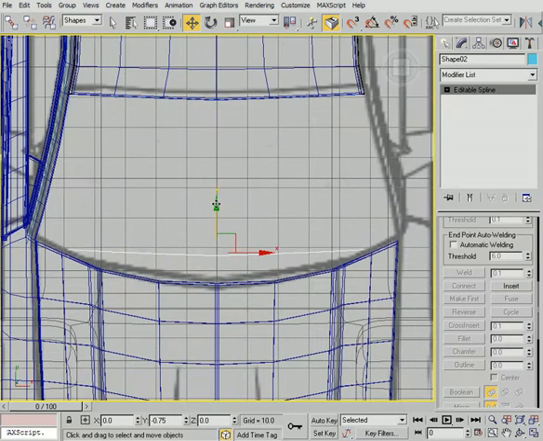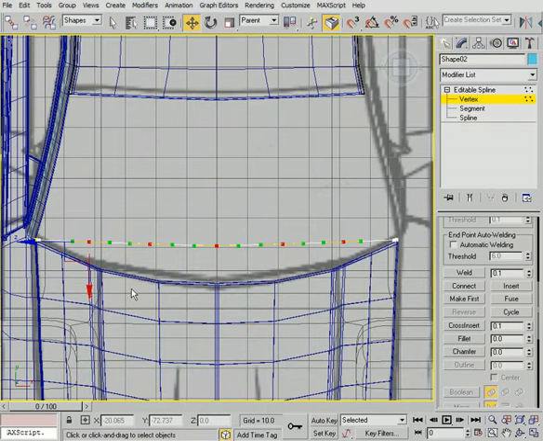And now if we look at it from the top, and kind of reset this top view here, we want to kind of scale this out, okay, so it encompasses the entire area, and we also want to shape this a bit to kind of better match up what we've got here. So we'll go ahead and take these points, and let's just go to a View, Reference Coordinate, and we'll go ahead and kind of just bring these out, and we'll just shape these. And some of these we'll have to go ahead and modify a little bit.